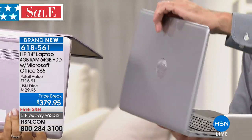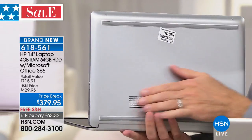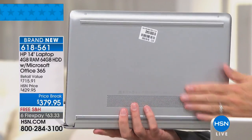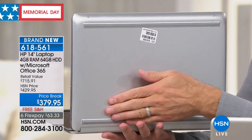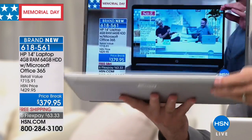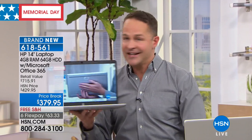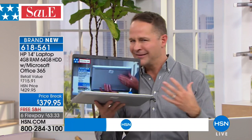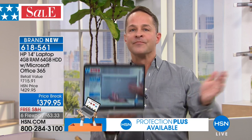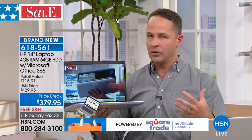Since you don't need to cool it, there's no big vent — there's actually a speaker there. No moving parts means it's lighter, stays cooler to the touch, and it's faster. You might be looking at the price, the size, hearing it's lightweight and thinking maybe this is a less-than laptop or the power is drawn back. No — it is in every way a full-power laptop. HP is the number one computer manufacturer in America, and HP is our number one vendor partner at HSN. We sell more HP than any other brand across all our categories.